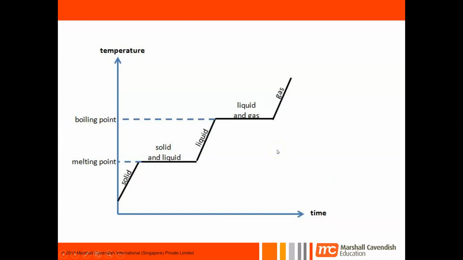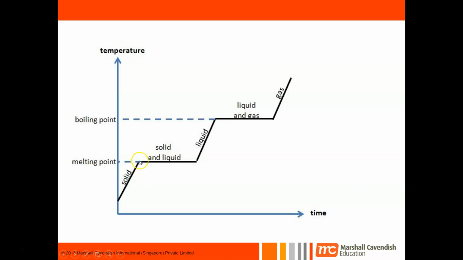This here is a useful graph that helps to explain some of it. Now, the y-axis is temperature and the x-axis is time. So remember that all of these breaking of bonds and changing of state is not instant, it takes time. So let's say that you have a solid here. When you start to heat it up, it takes time, right? So the solid starts to gain temperature, it increases in temperature until it reaches its melting point.